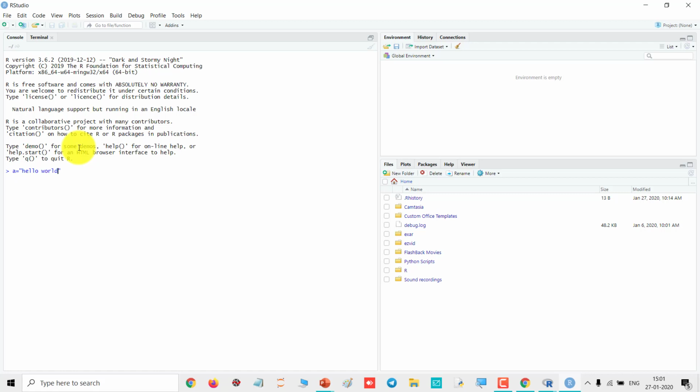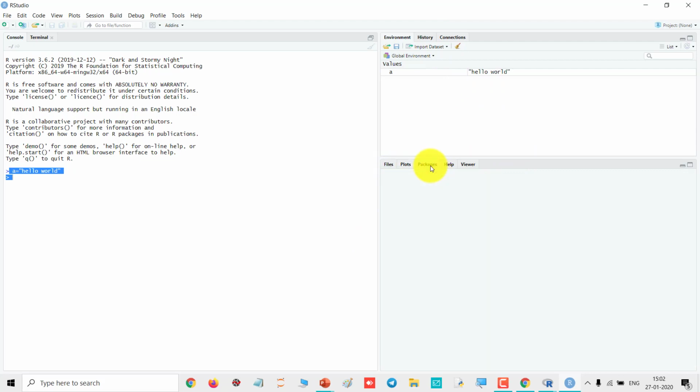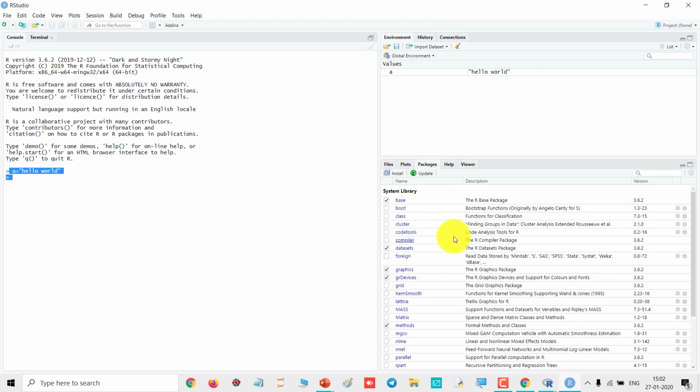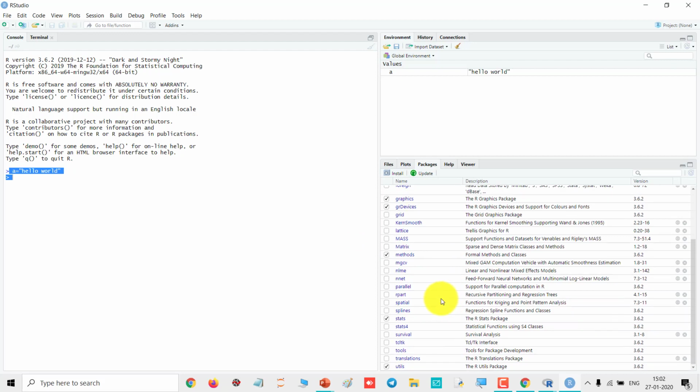See, a stores the value. This a value will appear here. All the variables and their values will be stored here. This is for plots, and packages will appear here. You got it. If you want to install any packages, you can install them from here.